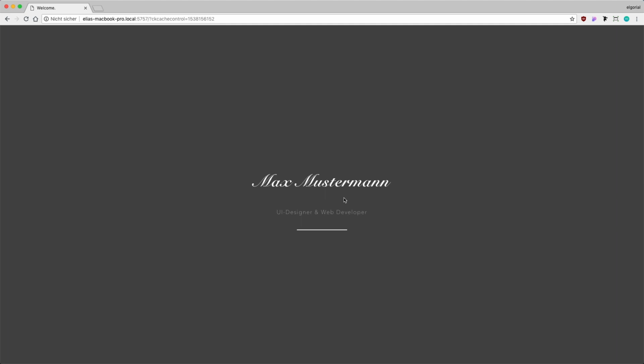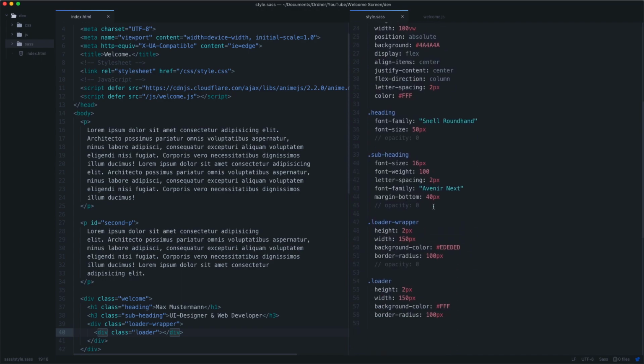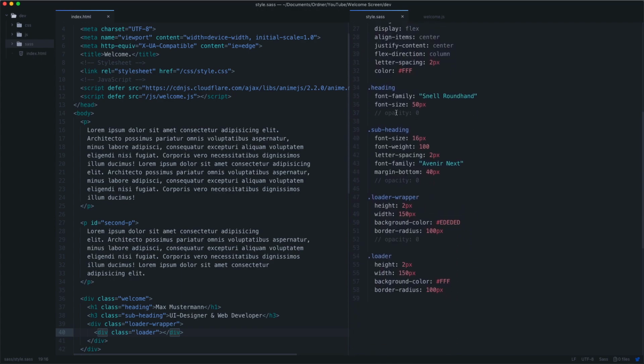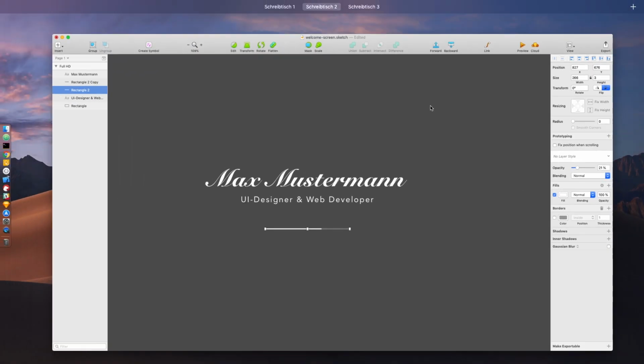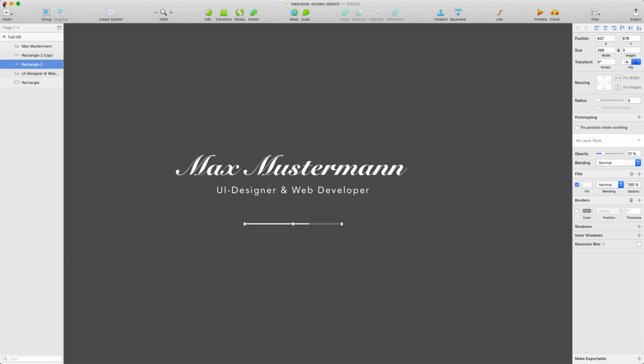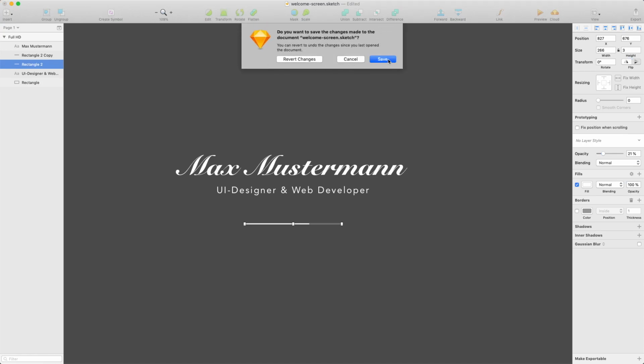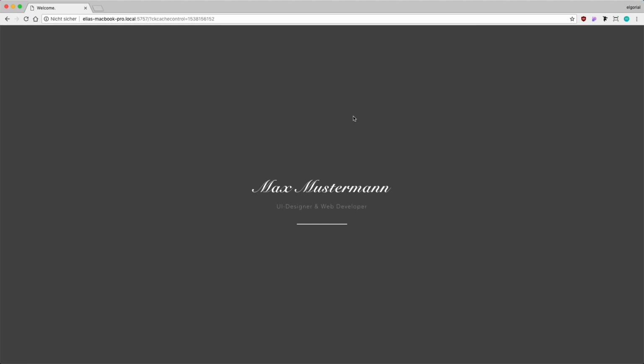Yeah. Well, this gap is kind of way too big. Let's see. It's the heading, I guess. Margin bottom, let's set it to 0. I can actually close sketch. Oh yeah, that's better. Well, this is kind of hard to read, but that's okay, I guess.